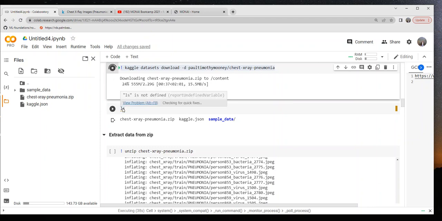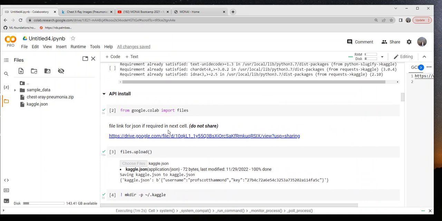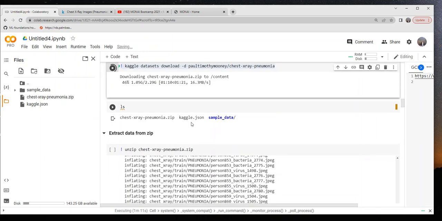And then the next line, I'm going to see where this thing is and what's going on in there. And it'll show me that there's the file, there's my JSON, and it's in the sample data. Okay, those specific lines of code, that's what we need to download whatever the file is. It could have been a zipped file, it could have been a CSV file, whatever it may be.